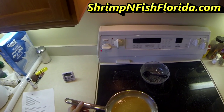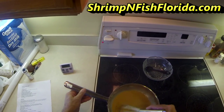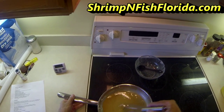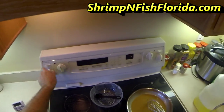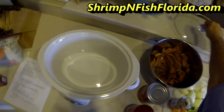Okay, folks, I had it on there just about 5 minutes, and you can kind of see the color changed on it, and it was on medium heat. I'm going to turn it down, and that's about it. It's done. So I'm going to take it off this, move it over here, and continue with the rest. Now I'm ready to mix everything in.